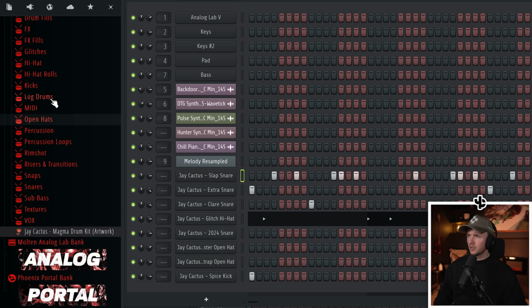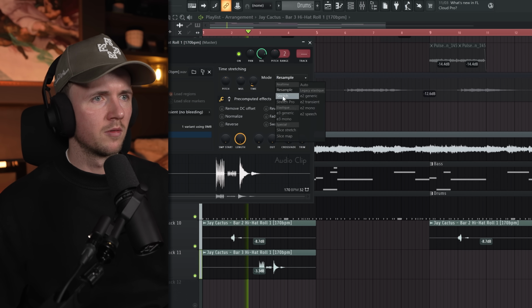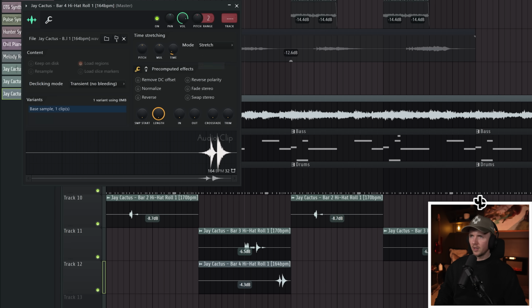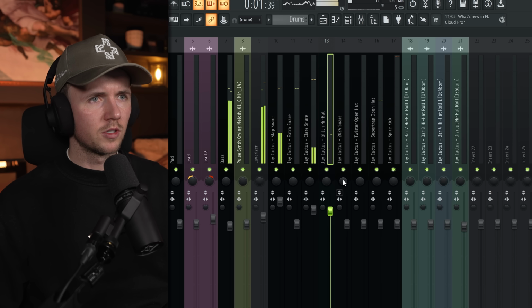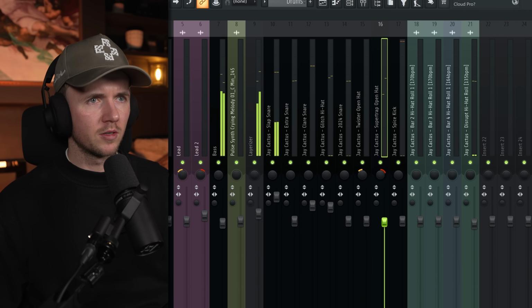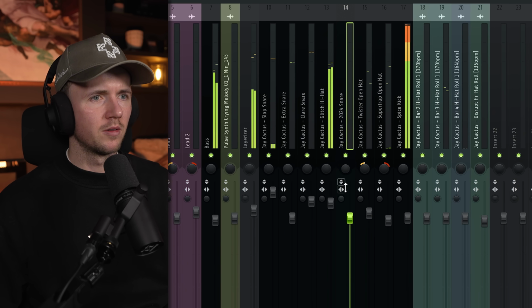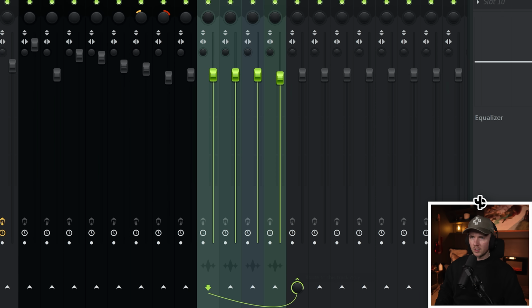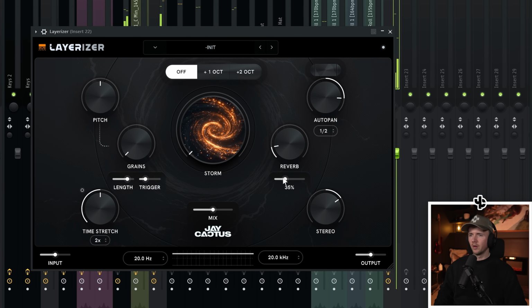And now that we've got the main bounce, we could start adding some more interesting stuff, like maybe some hat rolls. And then something at the end of the 8-bar. Just gonna bring some of the sounds up. When I've got two of the same sounds, like open hats, I find one to the right, one to the left, just so there's some balance. And then with things like hi-hat rolls, I like to group them together. Then we could just add some auto pan and maybe some stereo separation. Bring that to a half maybe. Touch of reverb.